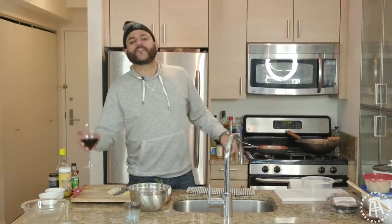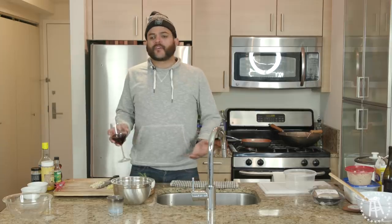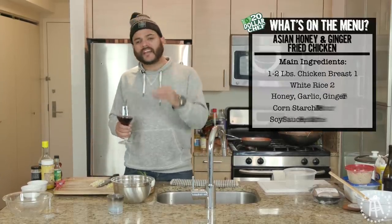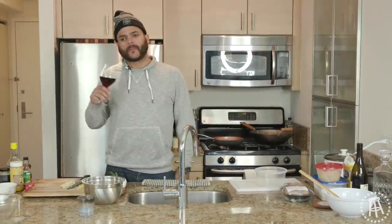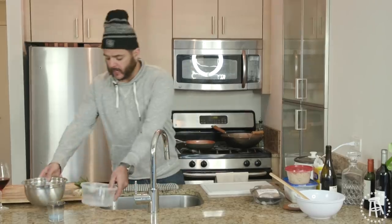That's why I went with this one. I'm making myself a nice little honey garlic chicken dish. Honey garlic fried chicken dish. Don't worry, we're going to make a nice sauce, we're going to deep fry the chicken, throw some sesame seeds on it, get a couple of scoops out of my brand new rice cooker and keep it moving. Here we go.